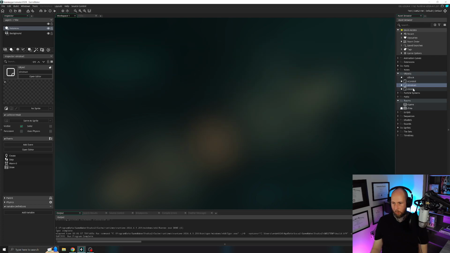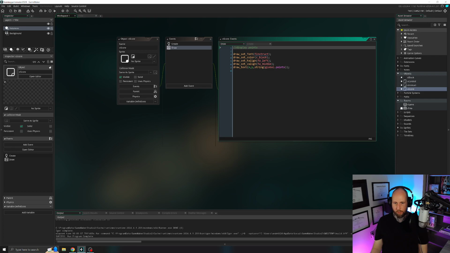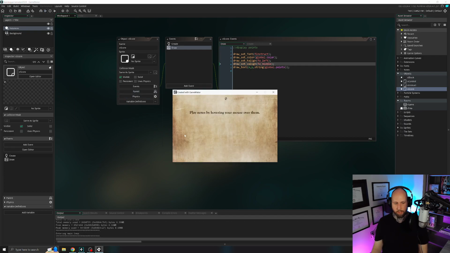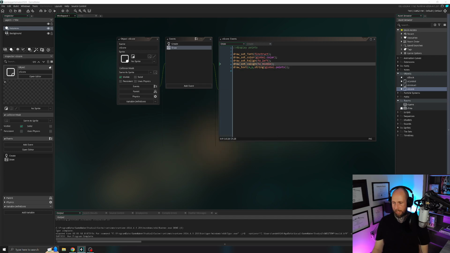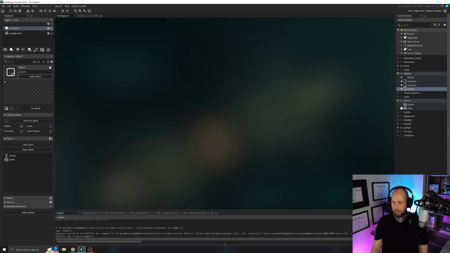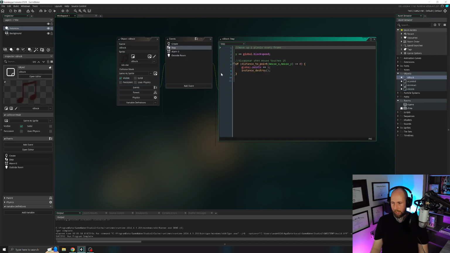Now in our oScore object, we can change the color from c_black to global.color, and that will make the points that dark brown. Now you probably can't see it because it's small in the video, but it is a dark brown instead of a black color now, which makes everything match nicely. Next, we are going to make the notes fade away instead of disappear when we hover over them. Make it a little nicer looking. So open oBlock, create event.